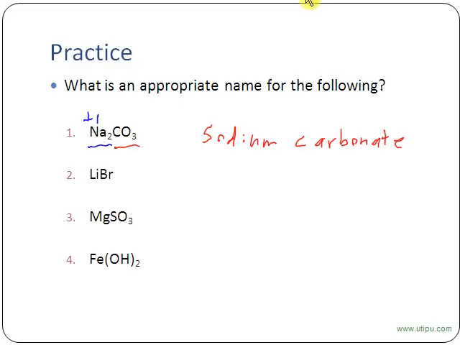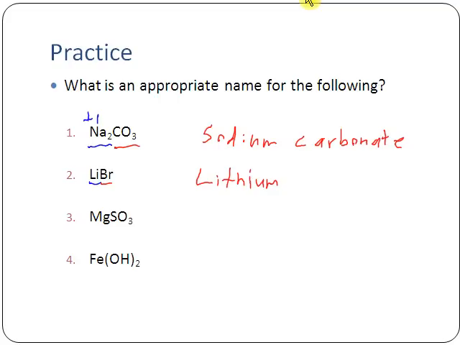Let's take a look at the second one, LiBr. Going back through, our first thing is let's identify what the cation and anion are. Cation's lithium. Anion is going to be bromine, and so we've got those two set up. Now to do this, we say, is lithium a metal? Far left side, it's on the left side of the stair-step line, so it is a metal. We look at its valence, it says only +1, so that's all it is. And so since it's just +1 there, that's all number 5. The first name is the name of the metal. We can just go ahead and start off by saying that what we have here is lithium as the first part. So lithium is the first part of the name.